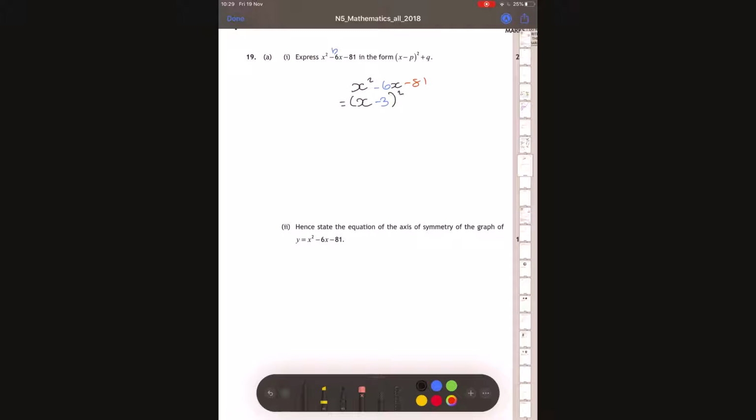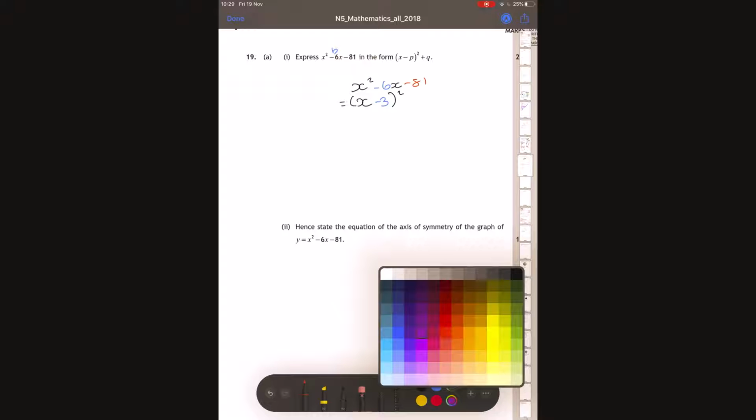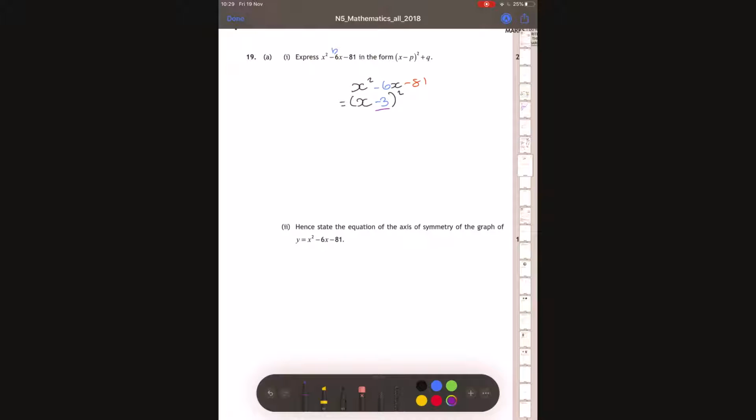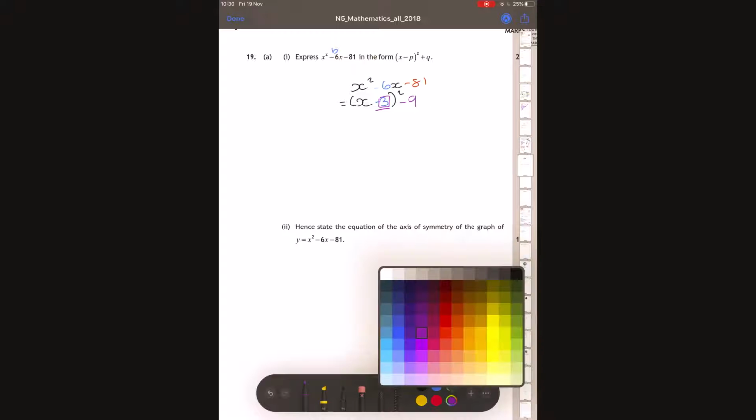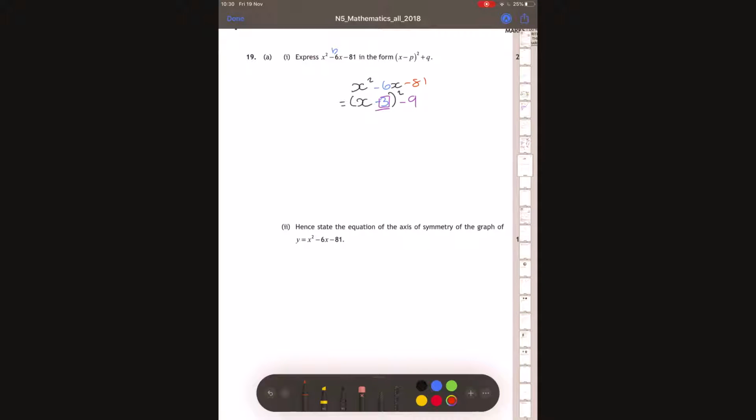Close that bracket, squared. Then the next step is to take this b value that you've put in here, square it, and then subtract whatever that value is. So I know that 3 squared is 9, so minus 9. And then we need to not forget about this -81 in the end. So, tidying that up, we get (x minus 3) squared minus 90. And that's you. Give yourself a tick.